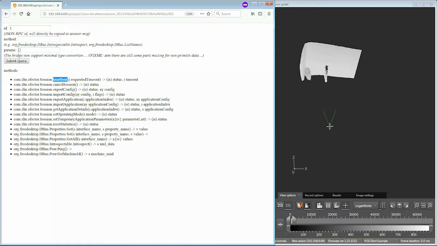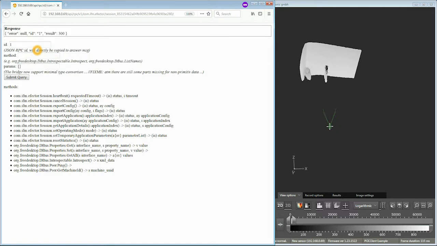The heartbeat interval is very short, so in order to change parameters manually, we need to set a longer value. So we now send a heartbeat, and we specify an interval of 300 seconds. That means we have 300 seconds to do manual adjustments in the parameters of the O3D, which should be fine.